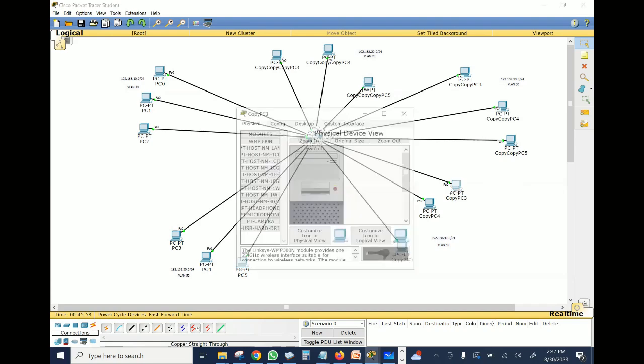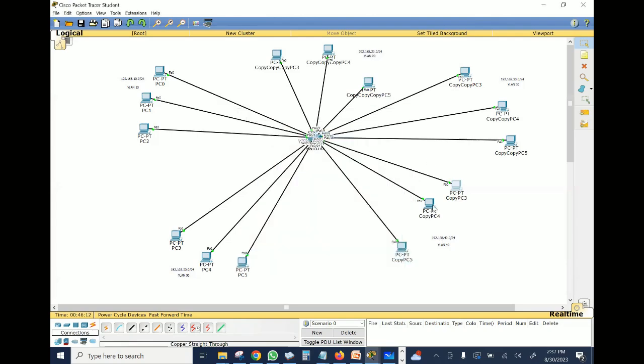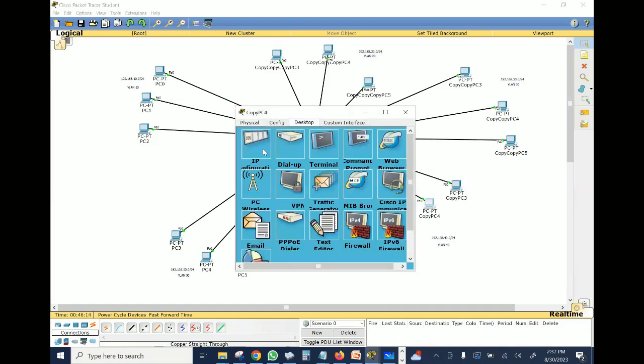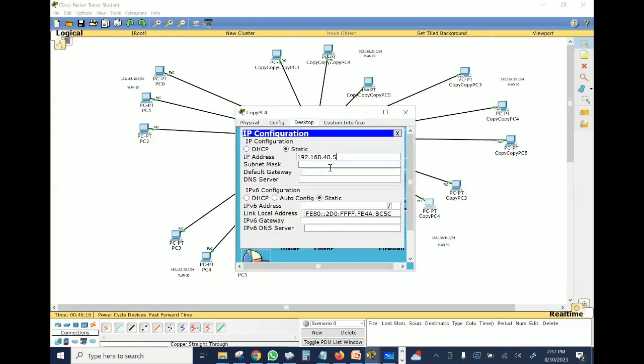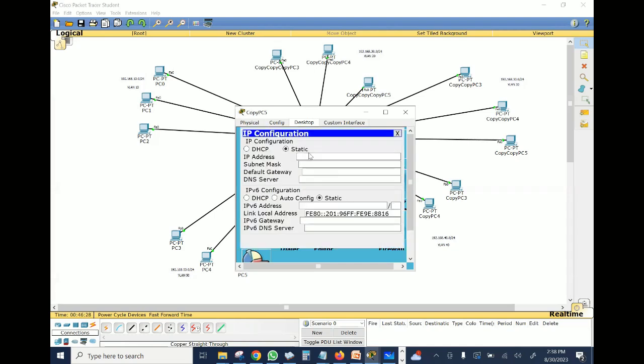For VLAN 40, I will do 40.5. I already entered the subnet mask. Let this one be 40, sorry, it should be 40.6. Right, this guy will be 40.7.